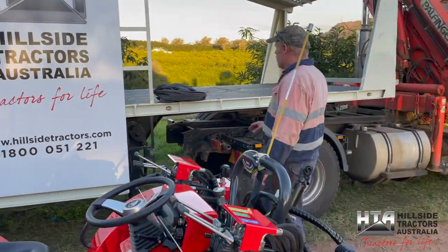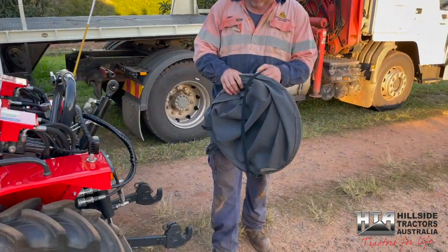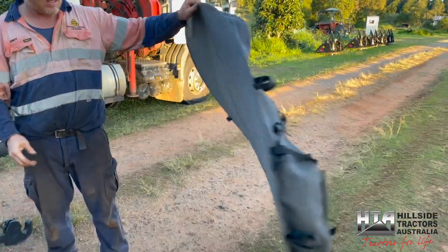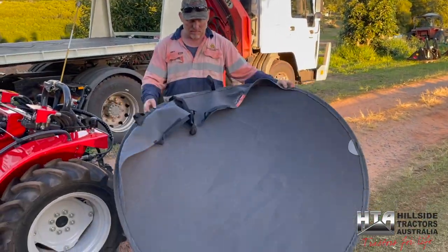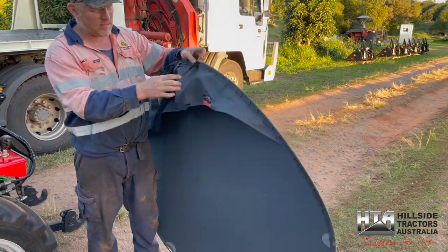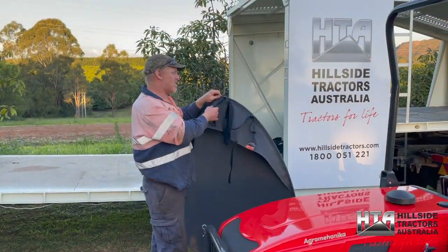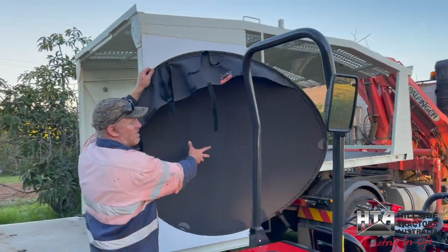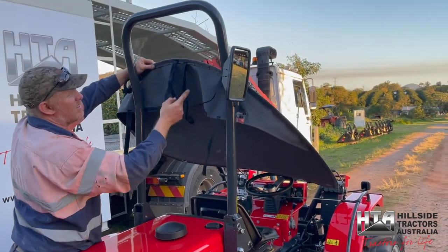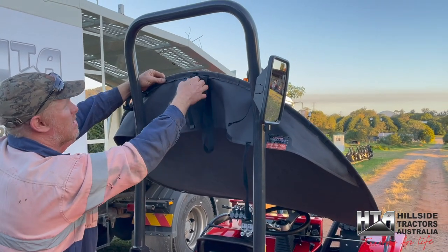So then we move on to the pop-up canopy. It comes with an elastic loop just for storage. Pops out like that, nice and neatly. You want the back of the bonnet to the back of the tractor. And start off with your top loops. Okay, so take it around on your tractor, sit it on the steering wheel, it's a good spot for it, and make sure you get the middle loop. So you've got side loops, you want the middle loop, and it's closest to your elastic.